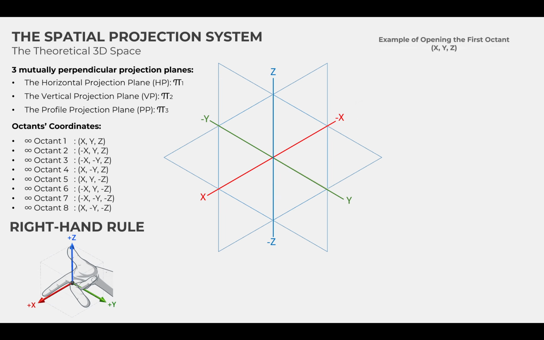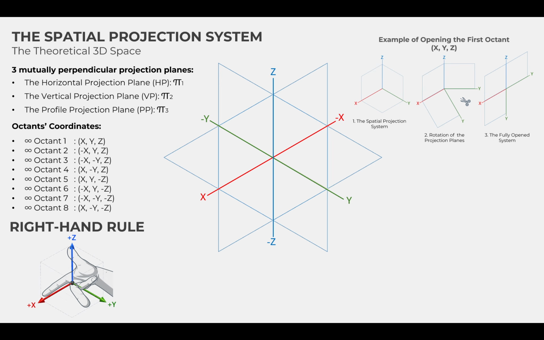For our drawings, however, we need to transform this three-dimensional arrangement into a two-dimensional system. We do this by projecting the 3 planes onto a common plane. For practical reasons related to technical drawing, the frontal projection plane, pi2, is commonly chosen as the drawing plane, the fixed reference plane to which the other projection planes are unfolded. Therefore, pi1 and pi3 are rotated into alignment with pi2. This is a conventional choice rather than a theoretical necessity.